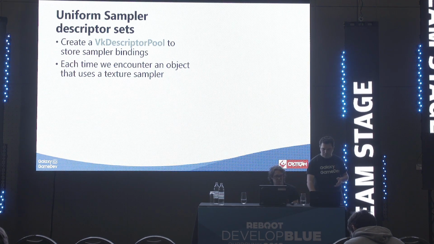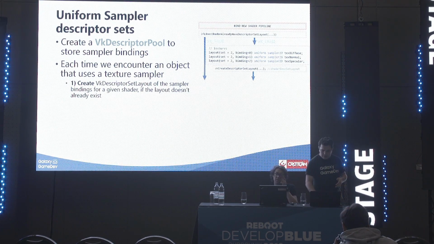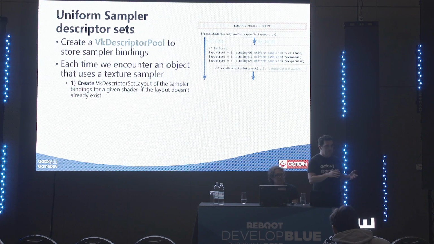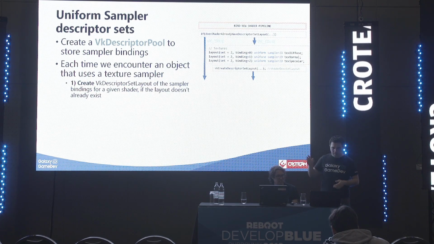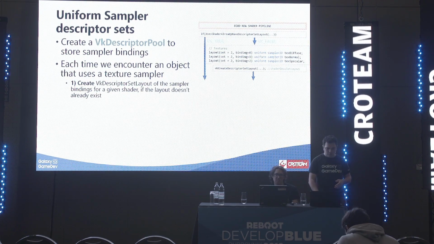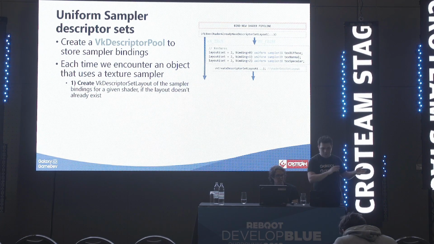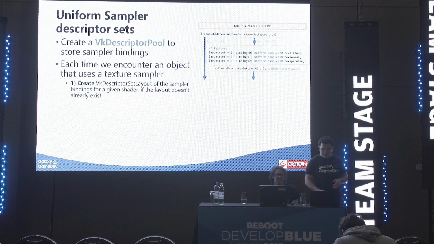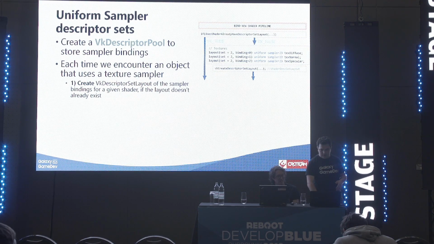We allocate a descriptor pool to store our bindings. And then we do that early on. We don't want the descriptor pool memory allocation to create a hitch in our frame loop. Then whenever we encounter an object that uses a texture sampler, first we create a descriptor set layout. And this is just like what we did before with our other uniform data. In this case, we've got the 3 sampler bindings for texture diffuse, texture normal, and texture specular.